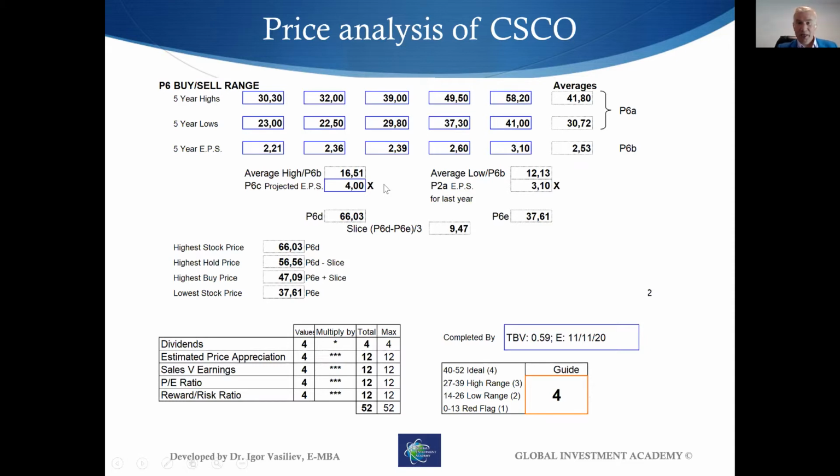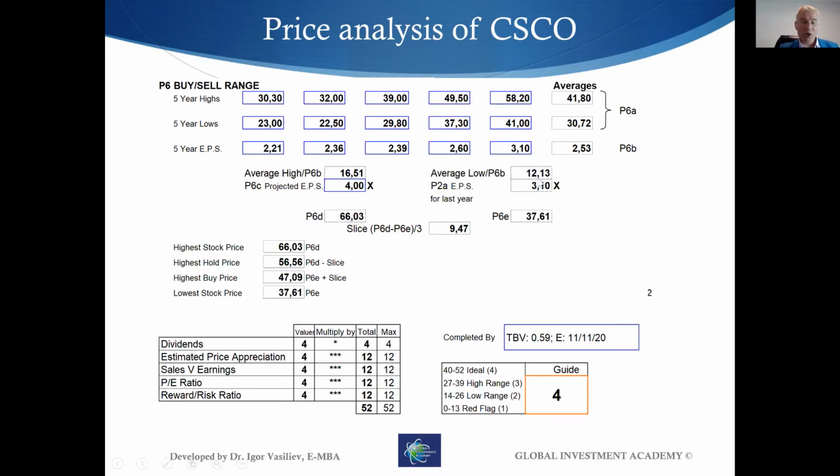Now, what we do: if we believe that the company is going to make an amount of money in the future, which they promise, and Cisco is promising that they're going to make $4, that was from Value Line. And we believe that if they're going to make that amount of money, and in addition people believe in it and they're happy about this company, so how much are they going to pay? If that was the average price-earnings ratio, we multiply that and we get $66. So we believe that during the next 3 to 5 years, in which they're going to make this amount of money, it's going to reach on average $66 at the highest point. Okay, at the moment it's $40.